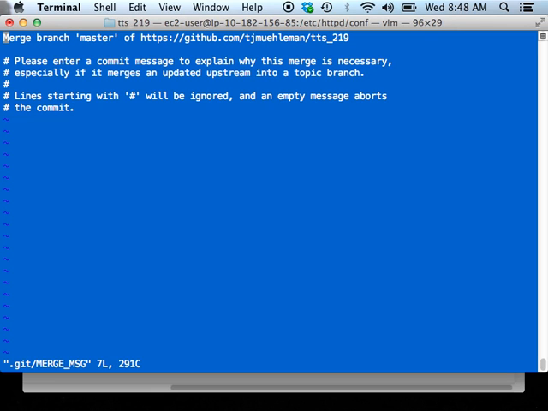I'll explain what we're seeing here in a second. It might ask for a username. If it asks you for a username, it's talking about your GitHub username and your GitHub password. We'll talk about how you can actually cache that. So if it asks you for a username and a password, type in your GitHub username and your GitHub password. I get an error.